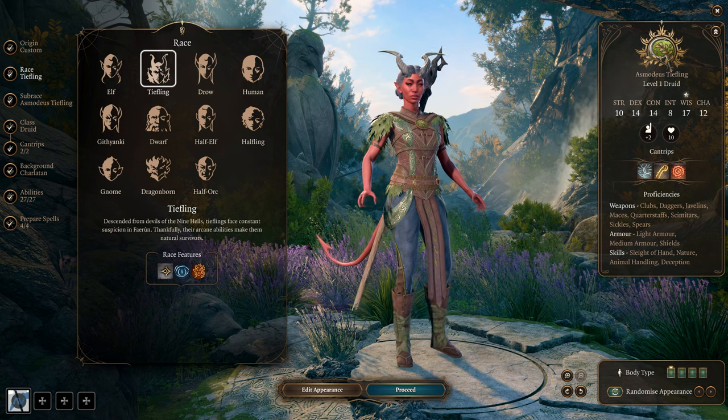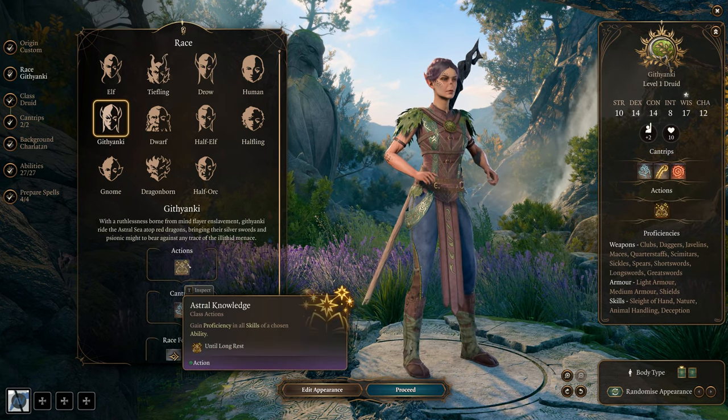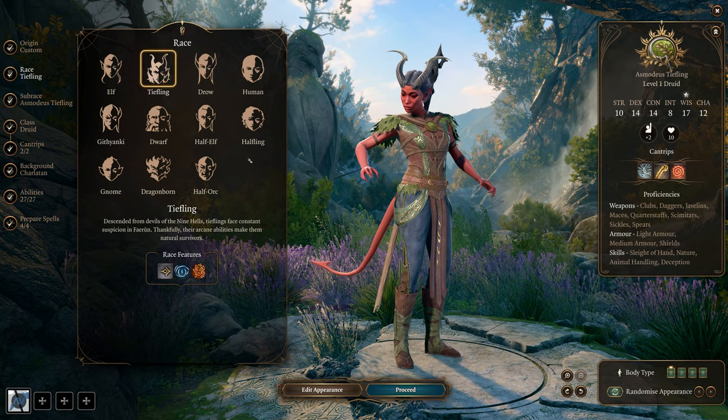So interesting. When I choose Tiefling here, it doesn't show that you get Hellish Rebuke. But here, it shows you the actions that you're going to get. I wonder if Tieflings don't have Hellish Rebuke in this.